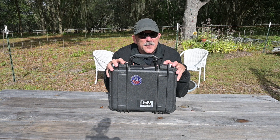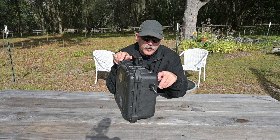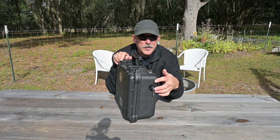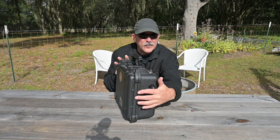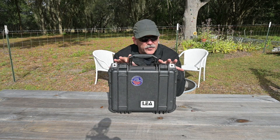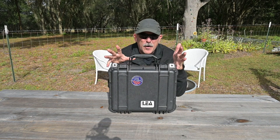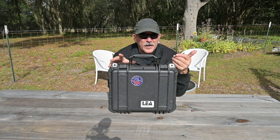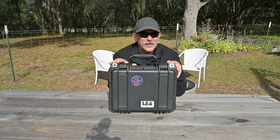Let's talk about the device itself. It is contained in a Pelican case. We have a single BNC RF connector penetrating the case, and a second case penetration for external power and charging of the internal battery pack. The device is very well protected from dust and moisture ingress. Currently it is inoperative — the missing power connector and depleted internal battery need to be addressed before we can test it.